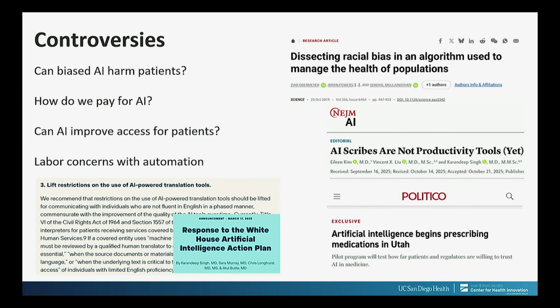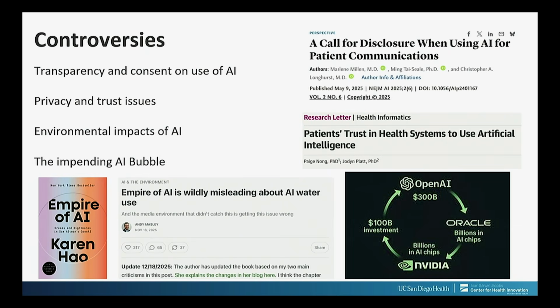Because we can't use AI tools to translate because of regulatory requirements around being fair in how we translate and interpret for patients, what it sometimes means is that for non-English speaking patients, we just send them stuff in English because we can't translate. Is that actually better than an inaccurate translation or a mostly accurate translation? I think that's debatable. And so we've actually put together some policy recommendations around this in a regulatory sandbox. Can we try this out and see? Because this might be a tool we can use to open up accessibility into our systems to a broad set of patients. And my last slide here is just about transparency and consent.